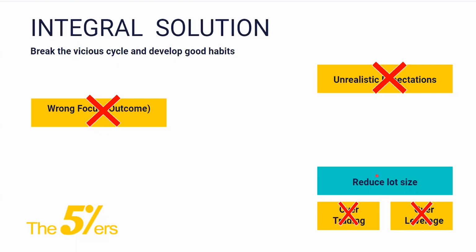Unrealistic expectations. Why not develop a trading plan? But a trading plan is not only writing down your strategy. Writing down your strategy is super important, it has to be like your map to follow. But a trading plan has to include what your expectations are, based on your own situation. What's the time you have available? What are your own life objectives and the lifestyle you want to live? What income do you need? For that income, what size of account do you need in order to make it in a consistent way? So you really need to have a real and complete trading plan in place, and you have to have the discipline to follow it, so you don't go thinking of trading in an unrealistic way. So I'll give you another tool for that. If you don't have a trading plan in place, let me give you one here.